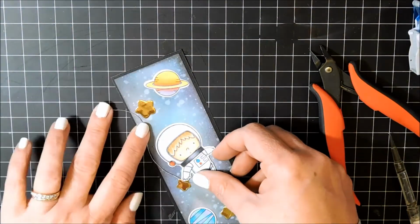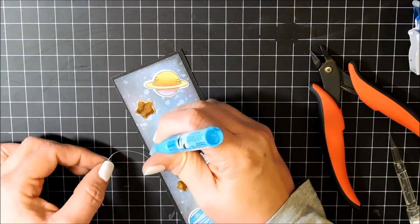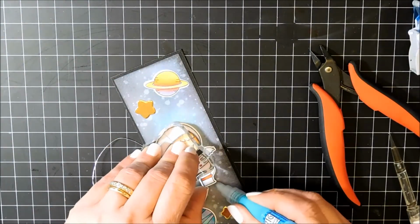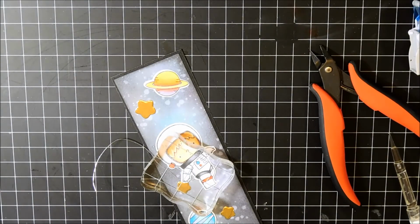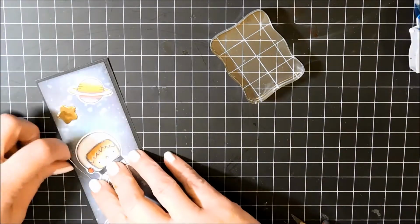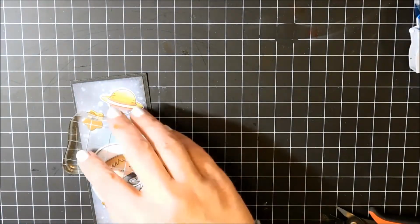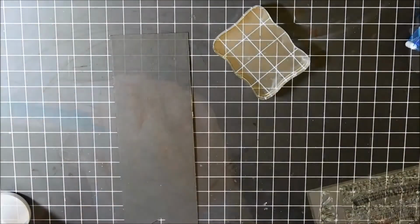So I decided I wanted to put one of those lifelines. I'm not even sure what they're called, but if the astronauts are floating away from their spacecraft or rocket or whatever they're on, they're always attached by that long hose. So I took some wire and glued it down behind the explorer, and then going off the bookmark, and then I'll just trim that down. And I'll just play with it a little bit so it looks the way I want it to look.